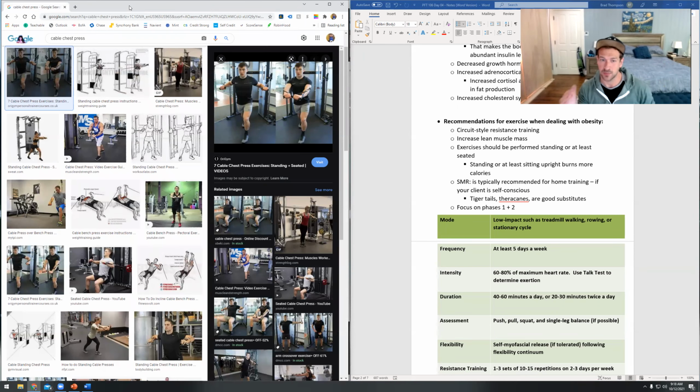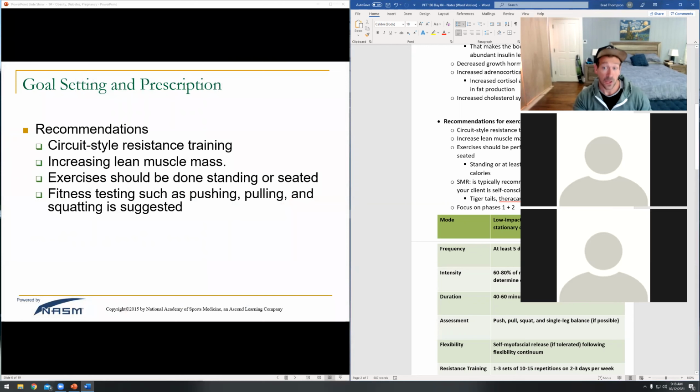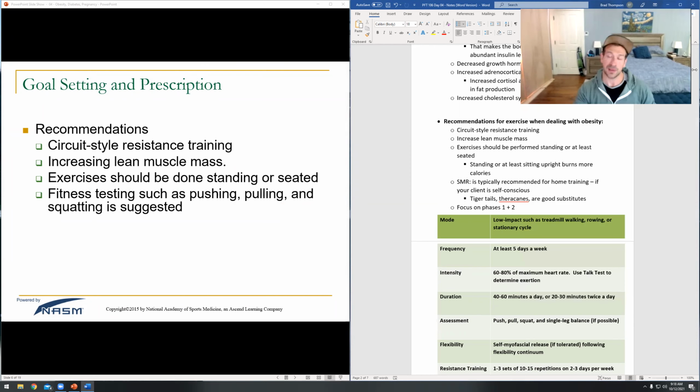So do I think the cable chest press is better than the bench press? Maybe not necessarily for building chest muscle, but it does burn more calories, which is our first priority with an obese client. And it does keep them upright, which puts them in a much more comfortable position. They're much less likely to lose their balance, and much less likely to have to deal with getting up and getting down. So ideally, we want to pick standing exercises first, then maybe at least an upright seated exercise, and then finally go to laying down, supine or prone, when we are choosing our exercises. I'm not saying that I like the cable chest press better, but if I've got an obese client, it's probably the type of chest exercise I will be picking.